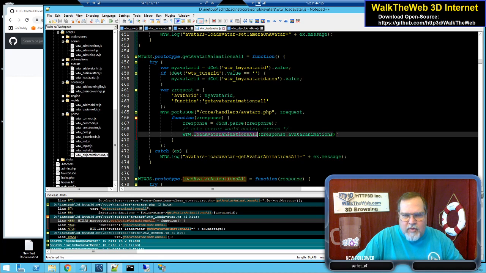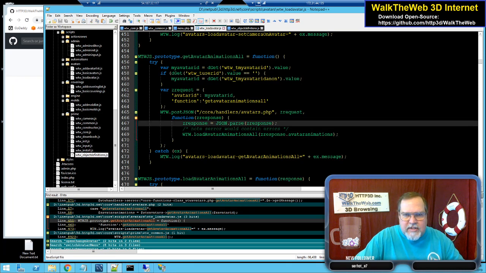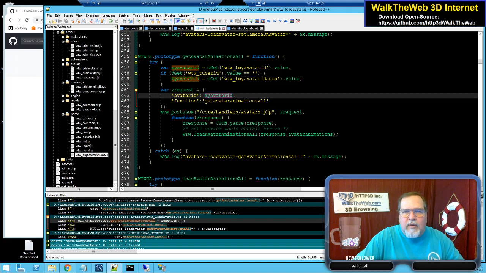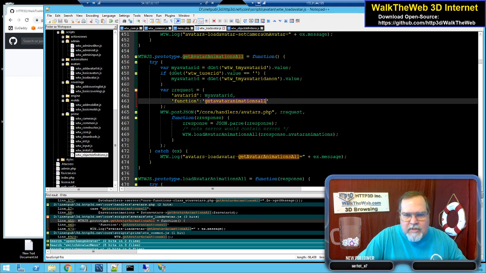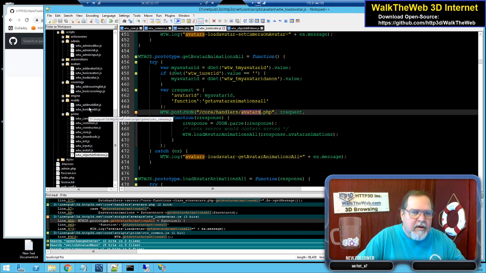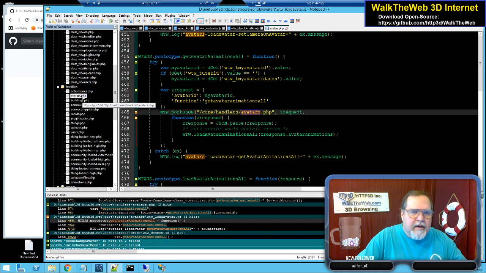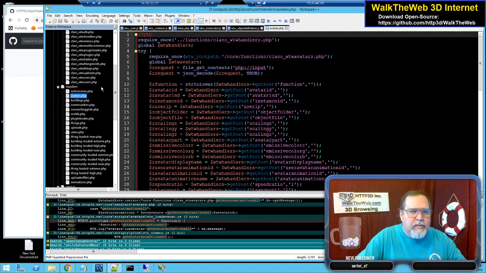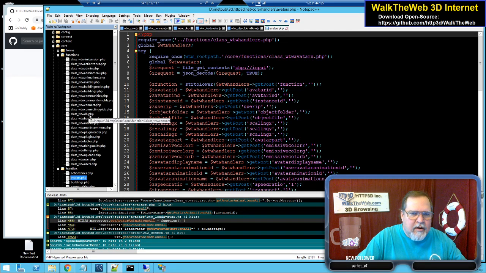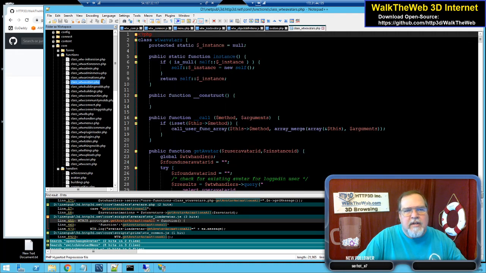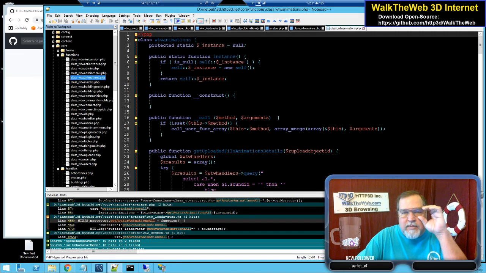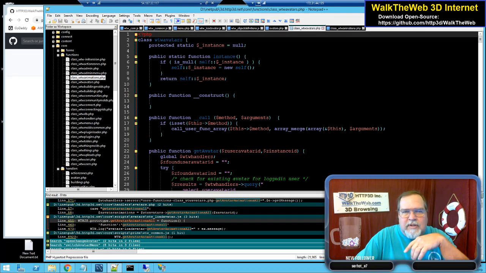So somewhere in here, we should be able to see by giving it the avatar ID, which is my current avatar, so it knows which ones I've already selected. That's the only thing it's doing. And then this get avatar animations all, we should be passing that into handler's avatar, which is right here. And then from there, we should be able to come back over here. It should use the WTW avatars. Actually, it should be animations. It goes back between the two different items, depending on which one is calling.